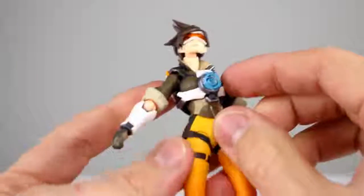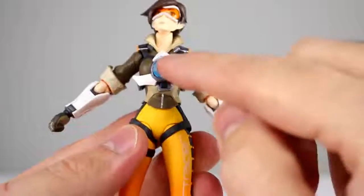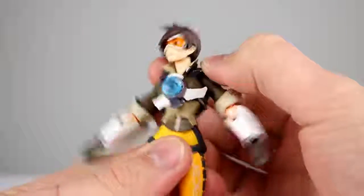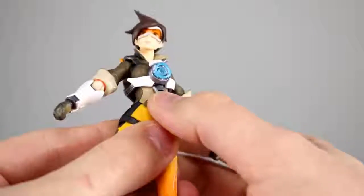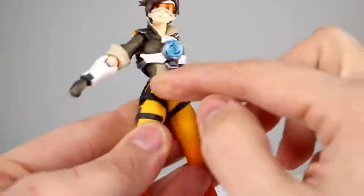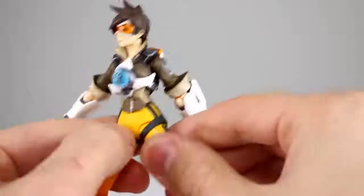I do want to comment, I didn't really mention it too much, how nicely they sculpted and engineered this whole harness and everything with the little translucent bit on the front to make it look like it's got the light up part. Same thing in the back. Just really, really well done. They really nailed it. Full side to side, really, really well done. Forward and back's working nice too. This piece is kind of a loose piece, so it won't get in the way of posing too much at all. So that's fine. This piece is a separate piece, but as far as I can tell, it's actually connected to the body. So don't try to mess with that too much. That's what these straps are connected to. Even though they're not actually connected, they are connected up there.